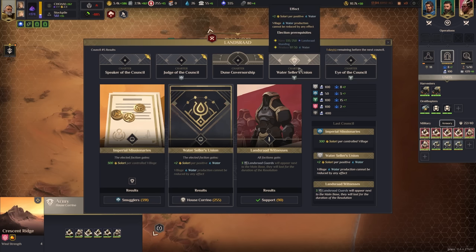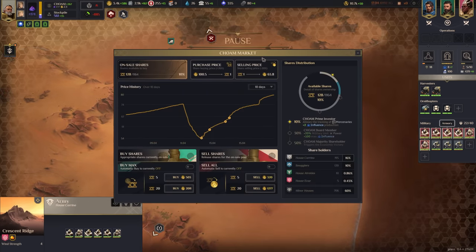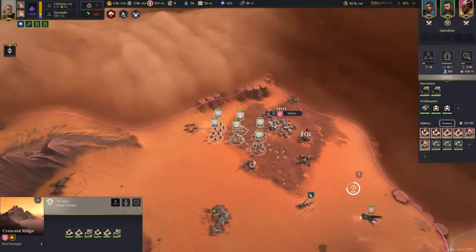Anyway, we get the Water Sellers Union. Even more Solari for me. That's great. That's really good, actually. That means that I'll be able to spend my Solari to get more shares. And let's see. I could try to raid this village.